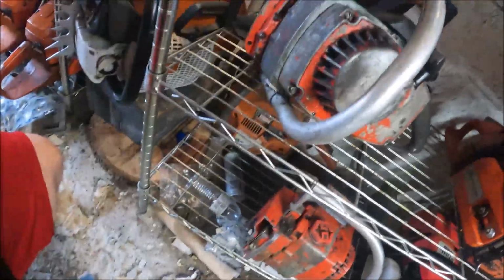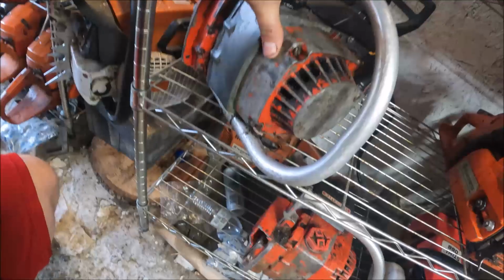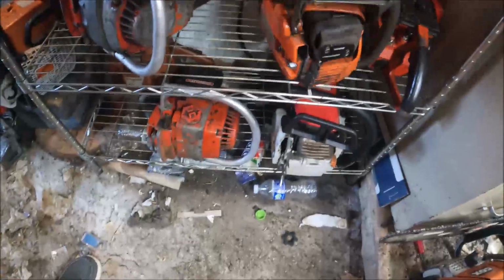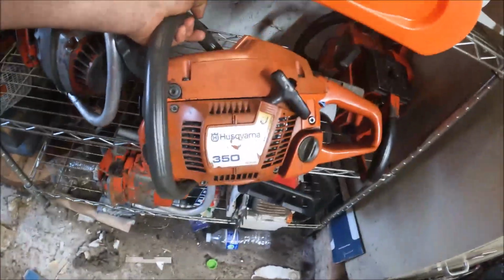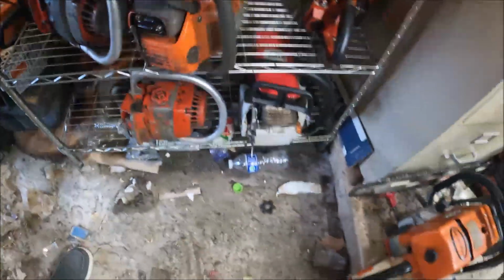Then here's the Super XL Auto. Had a video on it a week or so ago. That's the one my uncle gave me. We went through and ported it. For what it is, it's a strong saw. And what the hell is this? Oh, okay, that's my 340 346 build.